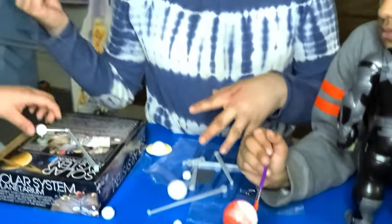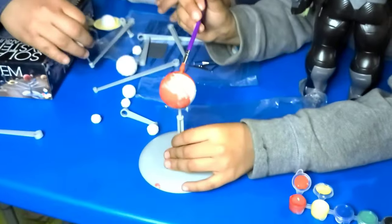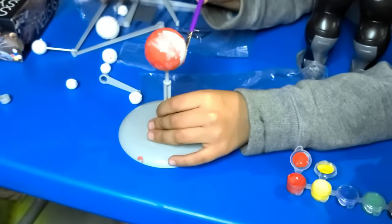Chyna, can you go get us some water? Because we might need to wash the paint. Okay, let's go. There you go. Teamwork again. Let's get some water. Big sister helping out.